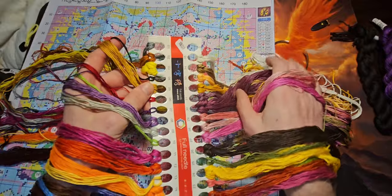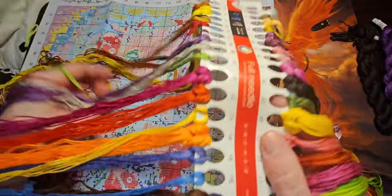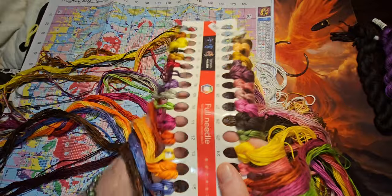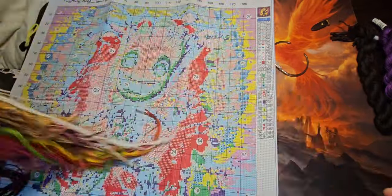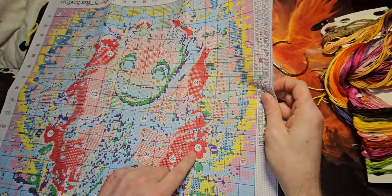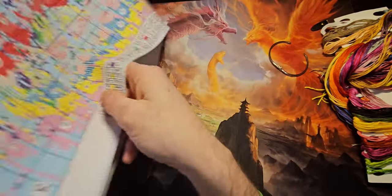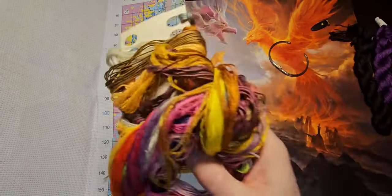What is that number six? 498. I'm loving the colors in this though. Very nice. And again, this has 35 colors. So I'm actually pretty happy with the amount of colors that this has. It should make nice for the blending, the blending of it and be able to pop out some of the detail.